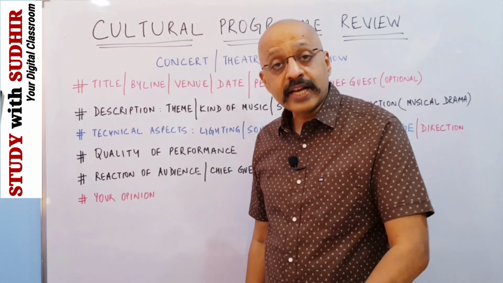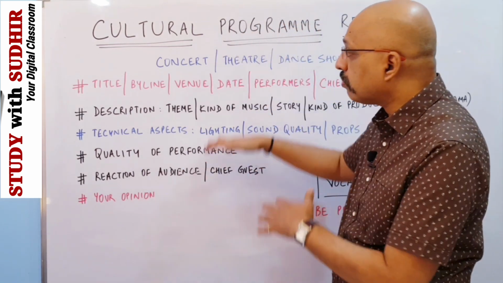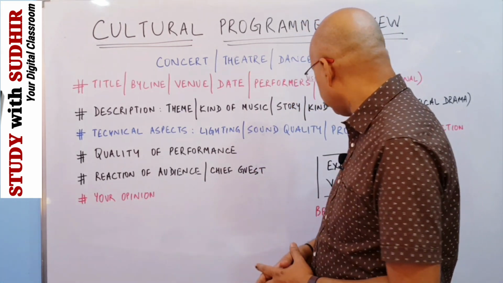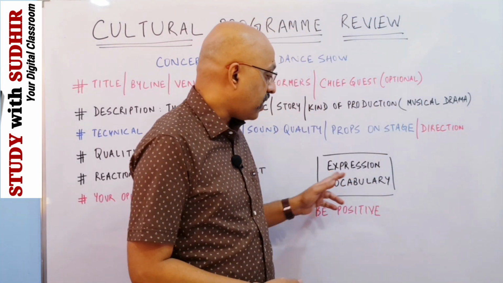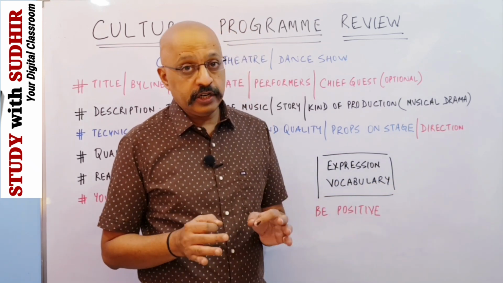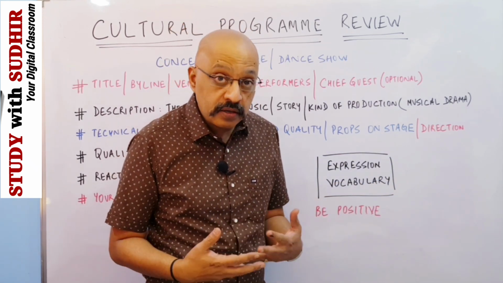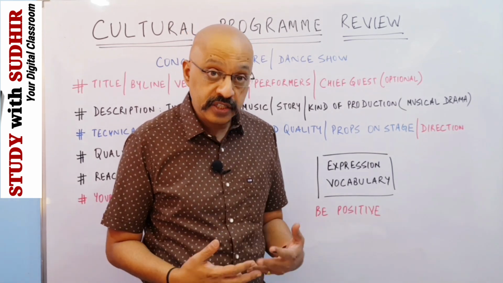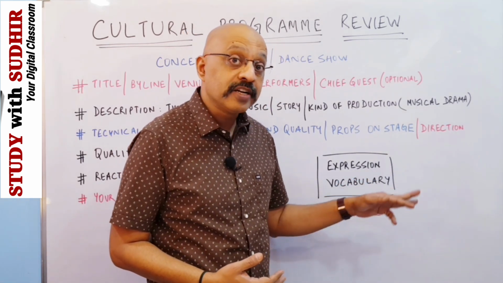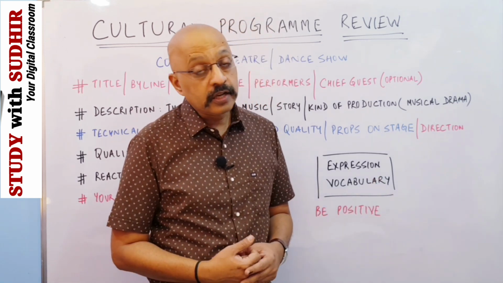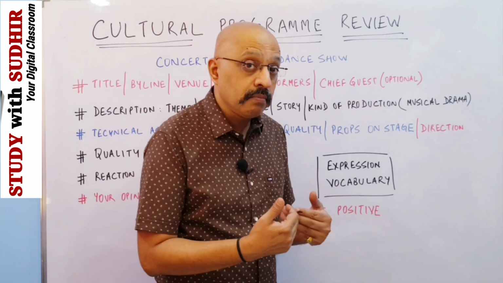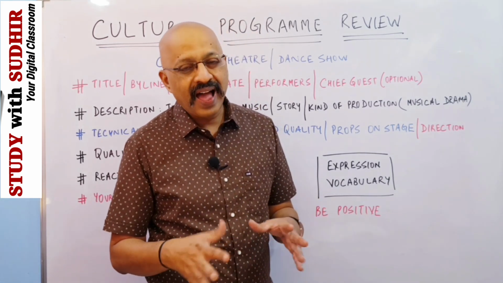So that's as far as how you write a cultural program review. I hope I have made it very clear, and as I said, be positive, and these are two aspects you need to pay specific attention to. Do not repeat your words, especially your adjectives, and your expression carries marks. How you express yourself in the cultural program review will go a long way in ensuring that you get high marks instead of average, mediocre marks.